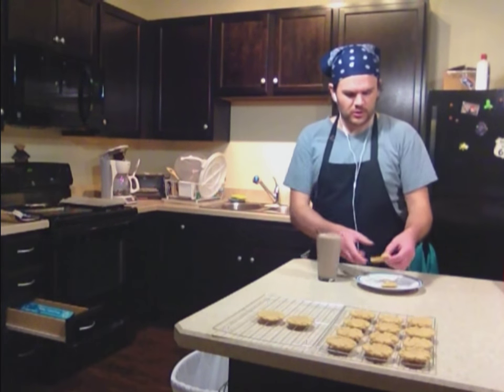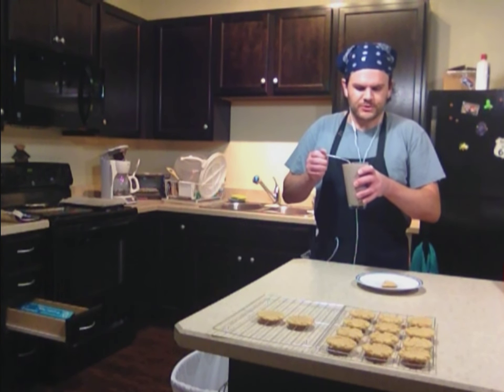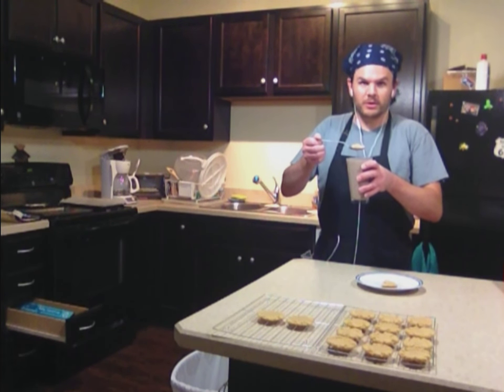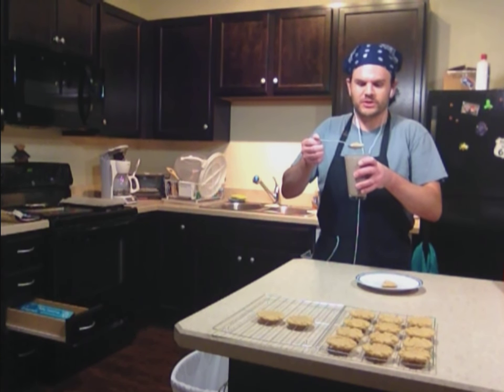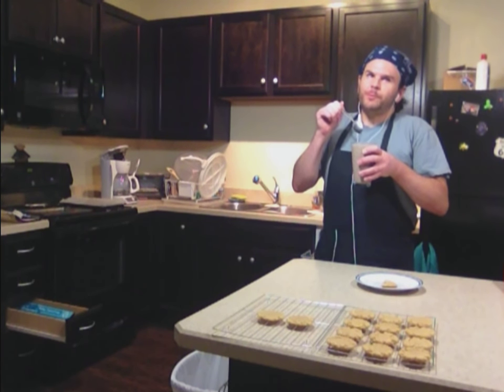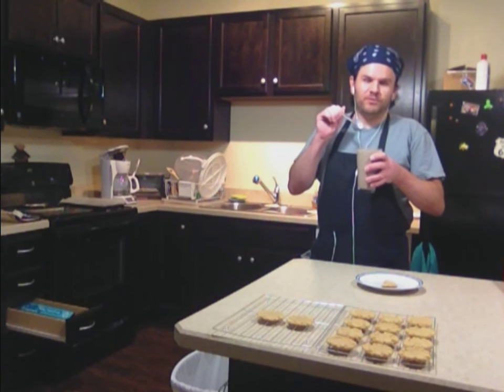What I like to do is to take bits of the cookie and dunk them in the chocolate milk because that is delicious. And then it soaks up more chocolate milk, obviously. But then also, you get a nice big enough spoon and you get more chocolate milk around the cookie that it's just kind of floating in. That's just delicious. If you haven't tried it, you need to try it. If you have tried it, you need to try it again.